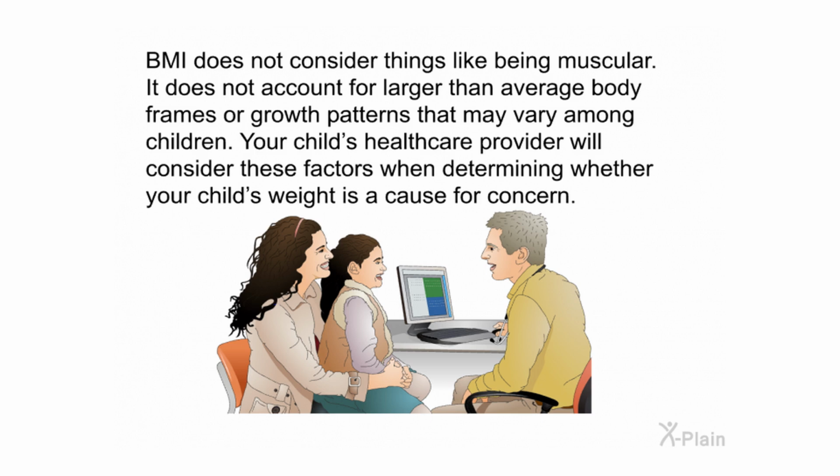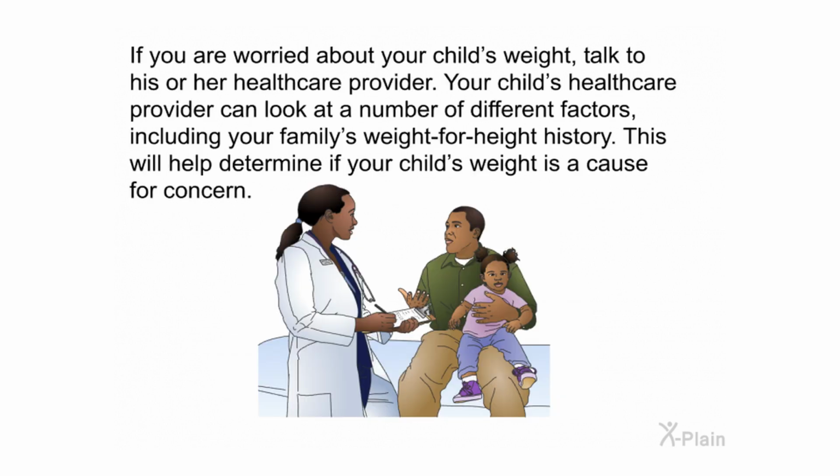BMI does not consider things like being muscular. It does not account for larger than average body frames or growth patterns that may vary among children. Your child's healthcare provider will consider these factors when determining whether your child's weight is a cause for concern. If you are worried about your child's weight, talk to his or her healthcare provider. Your child's healthcare provider can look at a number of different factors, including your family's weight for height history. This will help determine if your child's weight is a cause for concern.